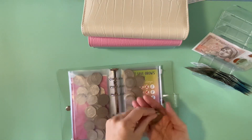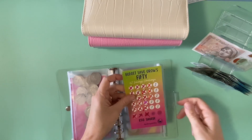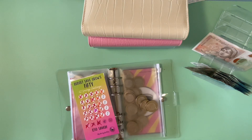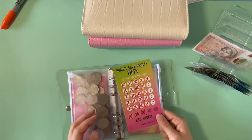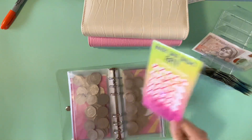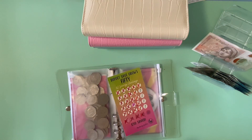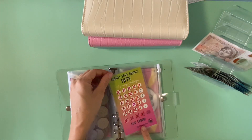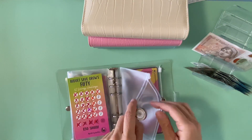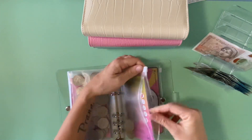£2 coins — so I got six. I had two and my husband gave me one. So that's three. One, two, three — we're into the fifties, guys! We're into the fifties. So this week I'm going to be really conscious and make sure I keep every two pounds, and I'll ask my husband as well. Then maybe we might reach the fifties next week. The plan is that half will go into my fifty-two-week challenge and half will go into the summer holiday envelope. I have absolutely loved this challenge.